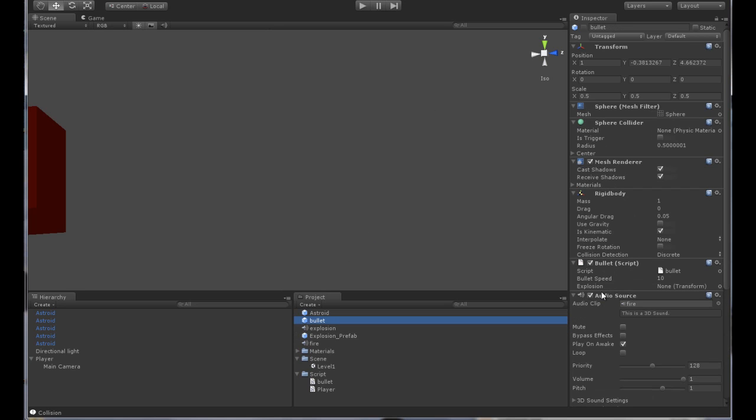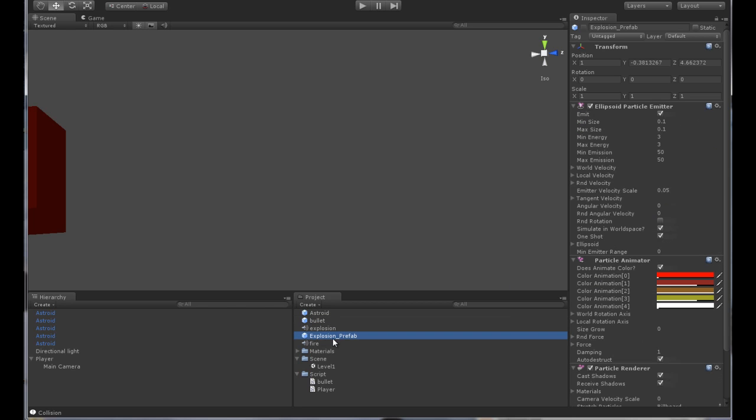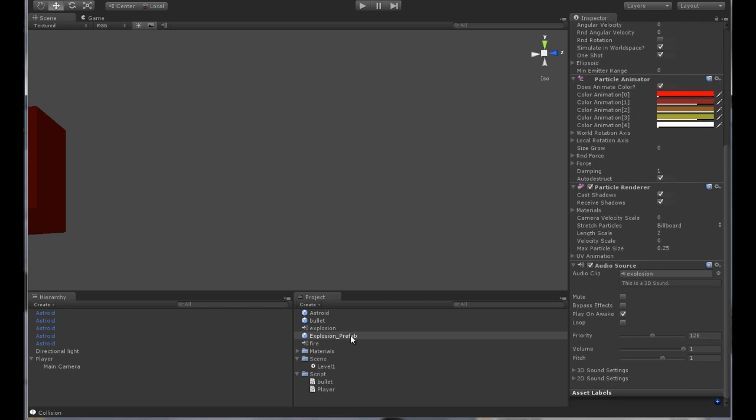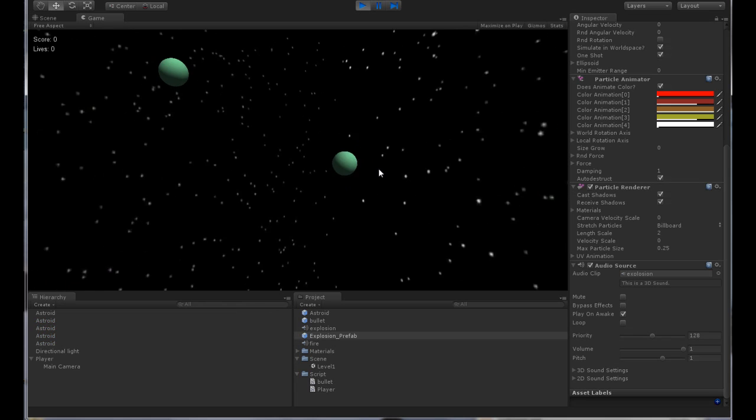You can see that now in your script you have an explosion with a transform. You need to drag the explosion prefab onto that, and then inside of our explosion we do want to make an explosion sound. So I'm going to drag explosion onto the explosion prefab, and now the explosion will automatically fire every time the explosion prefab is called. No errors in our script, that's always a good thing.